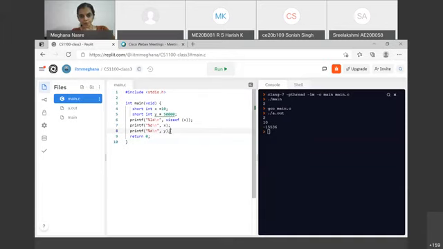So why is it not printed correctly? This is because of the memory that is allocated to this short int. It is only allocated 2 bytes, or 2 into 8, that is 16 bits of memory. And within 16 bits, how much can you store? Remember that these integers can be positive or negative. Therefore, one of the bits is already reserved for the sign of the number, that is, whether it is a positive or a negative number.